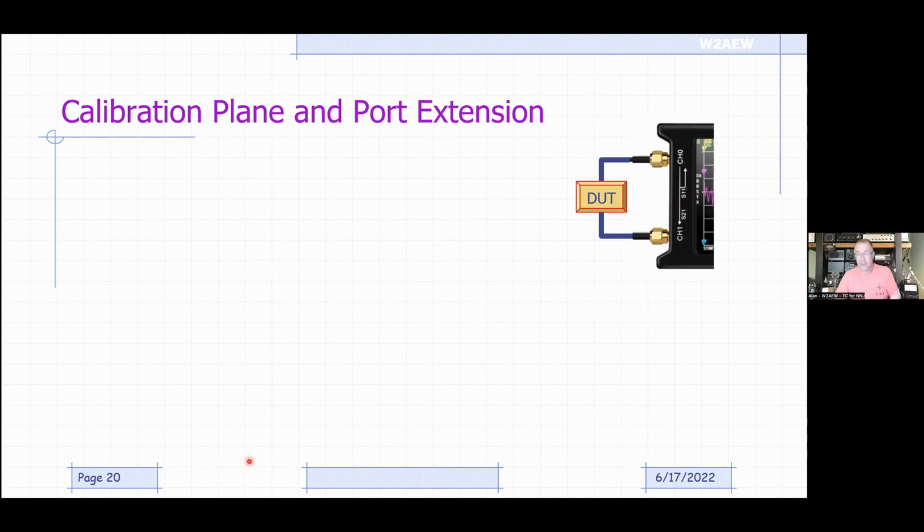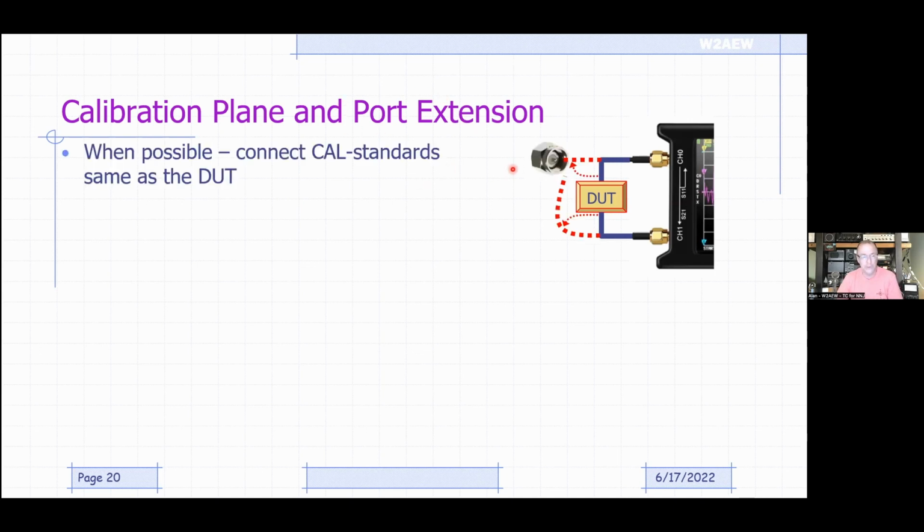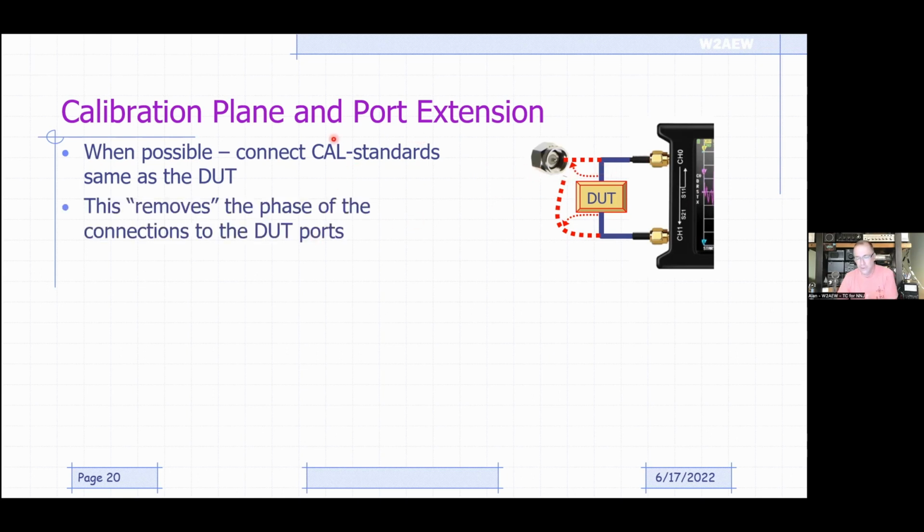So if you can't get to the far end of your coax for the measurement, you can do something called port extension. What this allows you to do is make your calibration measurements where you can, and then extend and say, okay, I'm going to make my calibration measurements at this point, but I'm going to go through a nice 50 ohm environment this much further to where my device is. And that will tend to remove the delay associated with that further interconnect. And that's what we call port extension.